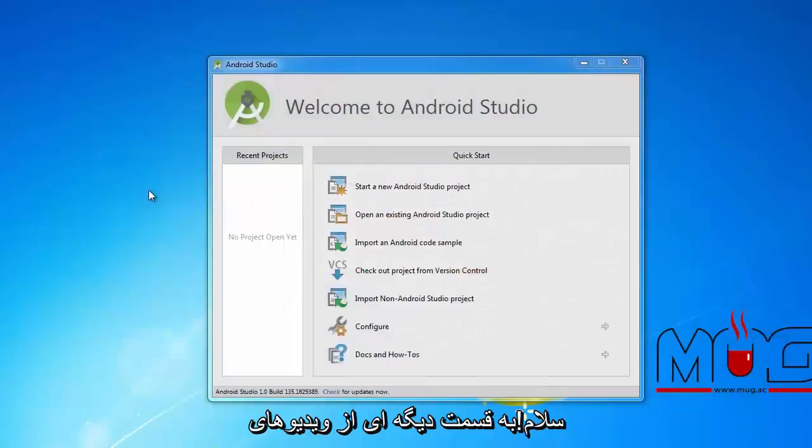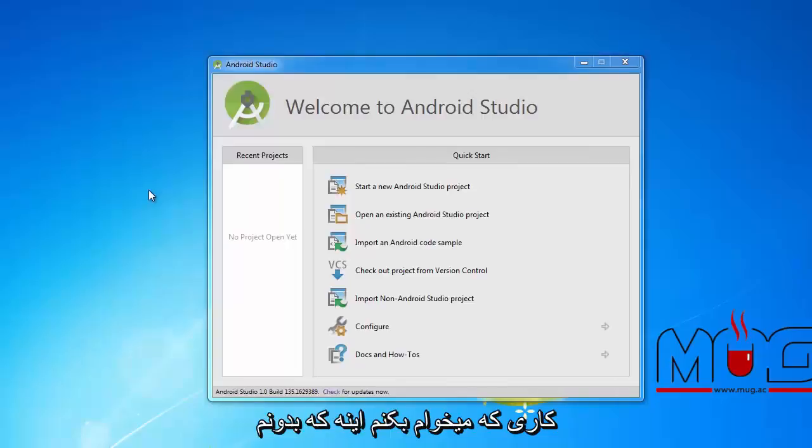Alright guys, welcome back to another video. In this tutorial I just want to make sure that everyone's Android Studio is set up and working correctly, and the best way to do this is to build a really simple basic Android Studio project and run it. If we come across any errors or issues, I'll show you how to fix them as well.